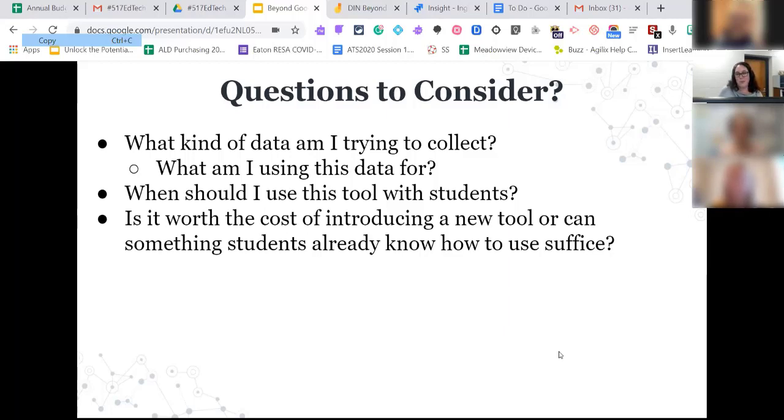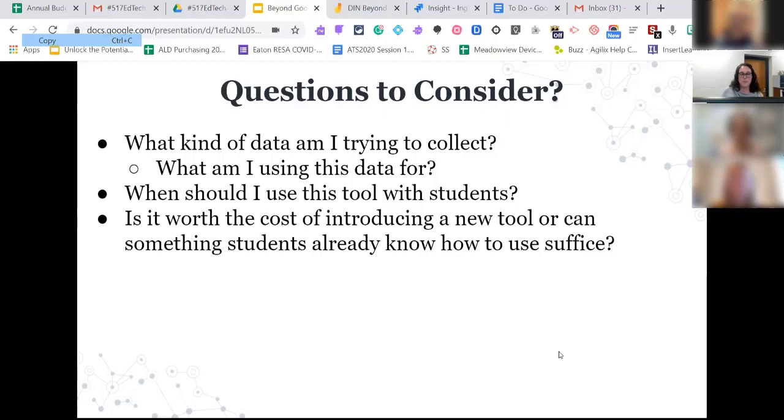Is that data worth it? That's a tough question to answer. And sometimes you don't know till you're in the thick of it if it was worth it or not. Sometimes you just go with your gut and hope for the best on that cost benefit analysis. So those are the things I think about as I'm doing it.